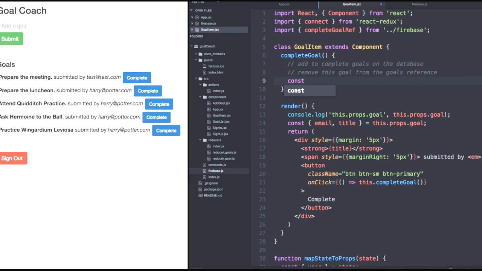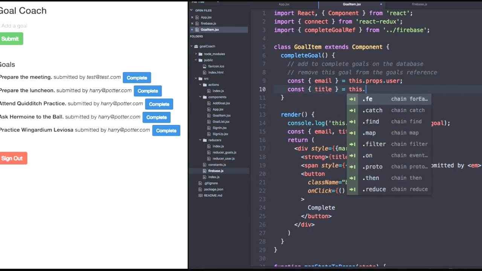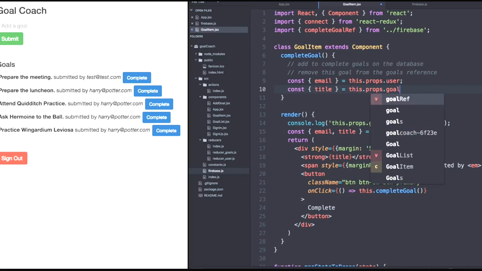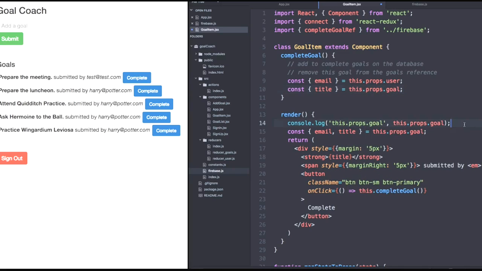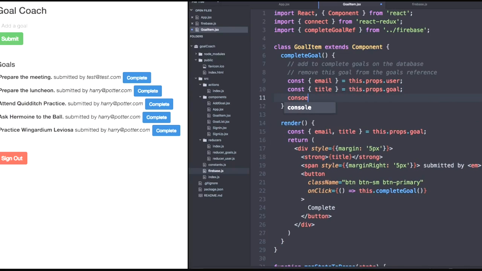Now let's find our email from this.props.user, and then we need to find our title from this.props.goal in a similar way that we did in the render function. Let's take out this console log for now, and then let's go ahead and console.log the email as well as the title to debug this.